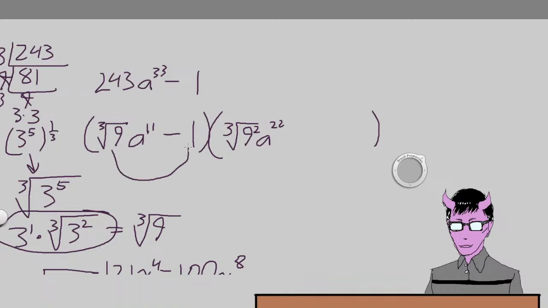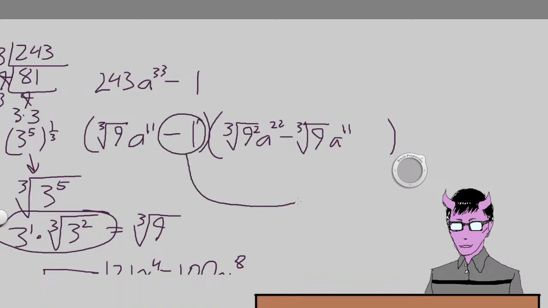So constant times constant. That's pretty nice, right? It's just negative 1, so you just put a negative in front of here. So it becomes negative 3 cubic root of 9 a power 11. That's it. Lastly, you take this and you square it, and you get to this term. Pause 1. That's it. We are finished with the problem. I didn't intend for the coefficient to be that gross, so I'm sorry. That's the way it be sometimes.